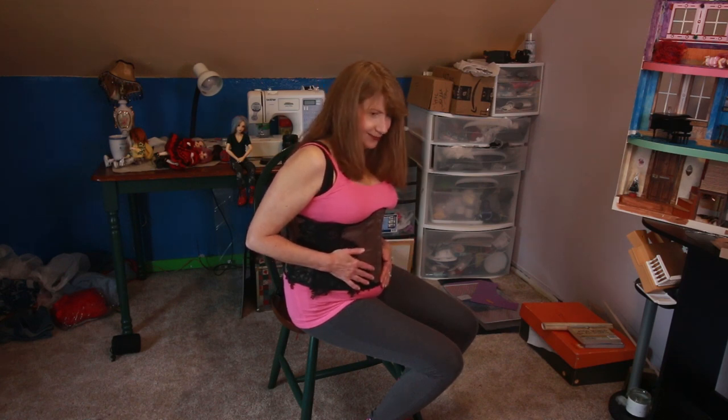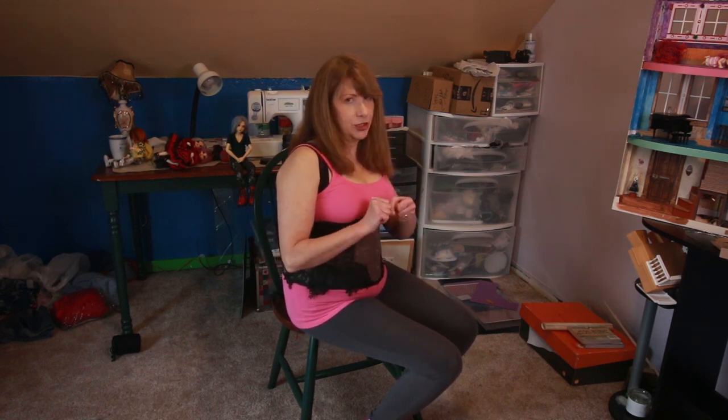It's not going to work. We did try that, and I can't get the corset small enough, thus getting me small enough to get those outfits on without absolutely wrenching the back of it. Sadly, this one has to go back. So I'm going to remove this one, and then we'll demonstrate the Artemis.